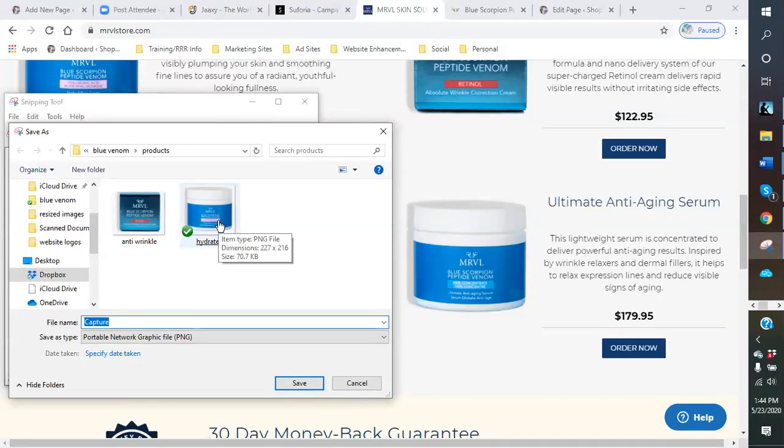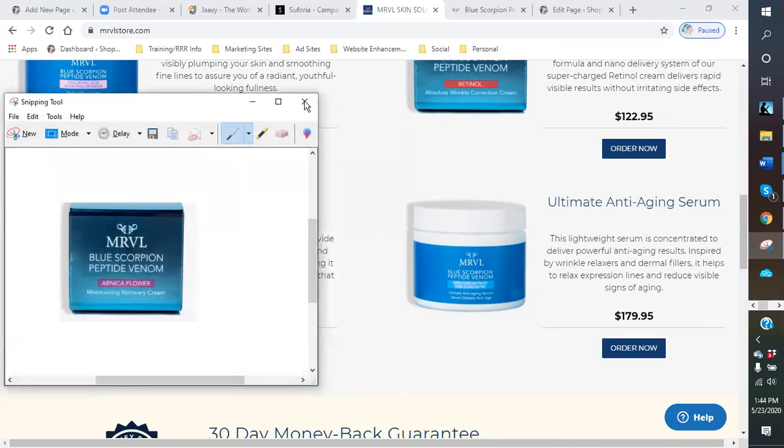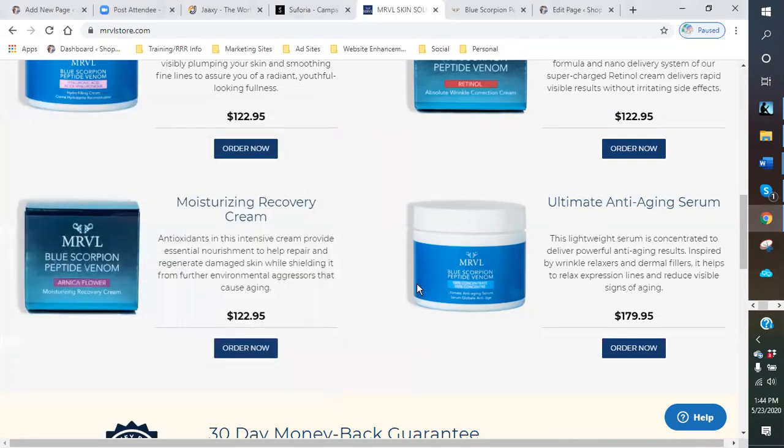Which one was this one? I'll come back and rename it later. Okay, moisture recovery. All right, this one, anti-aging. So we're going to do another one.